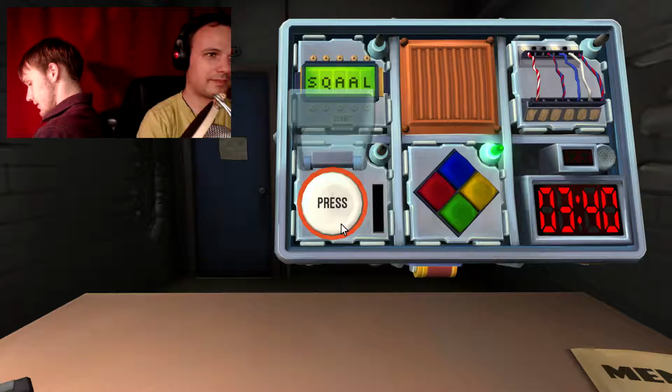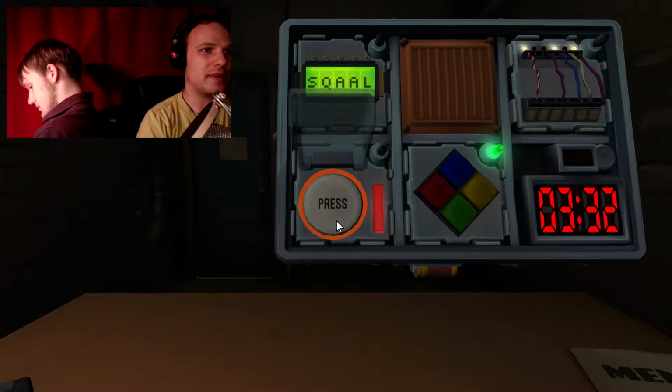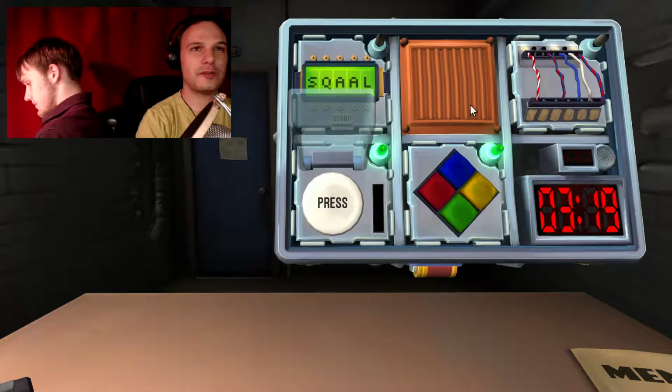Let's see. It says press. Then press it and hold it. And it's a red strip? Yes. Release when the countdown timer has a 1 in any of the positions. Okay, almost. There we go. Yes, done. Good.